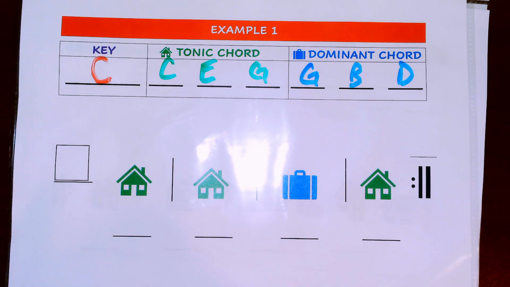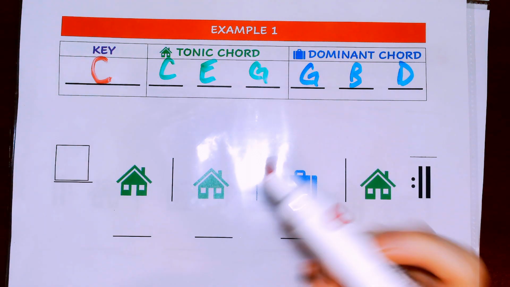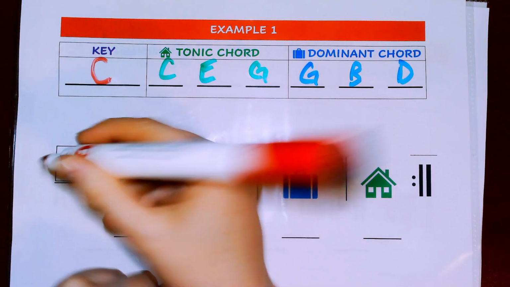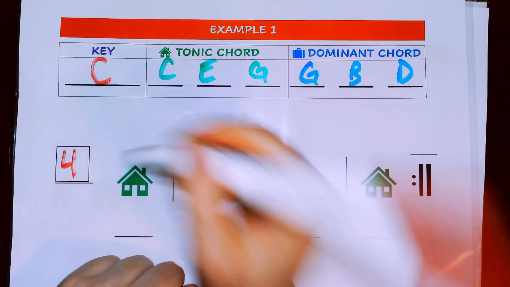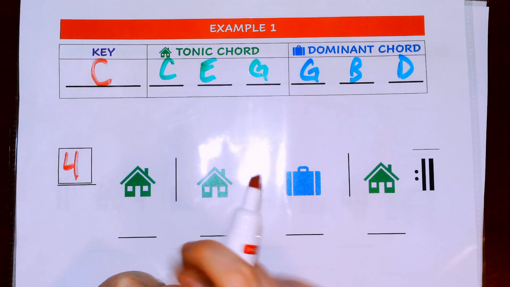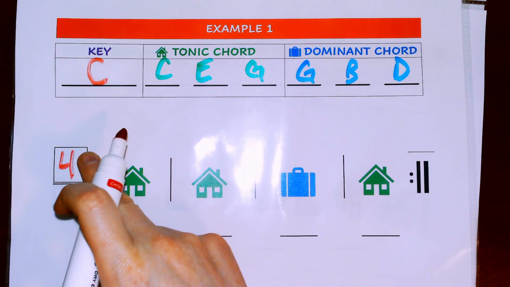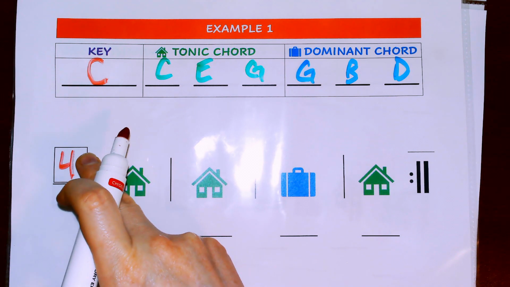Next we need to decide on a time signature, because if we're going to play together, we need to know how many beats. So we'll say, do we want 4 beats per measure or 3 beats per measure? Let's start with 4. Right here is where I write the time signature. With students who are not as familiar with the bottom number, you might just want to keep to the box and say, okay, we're going to do 4 beats for every measure.